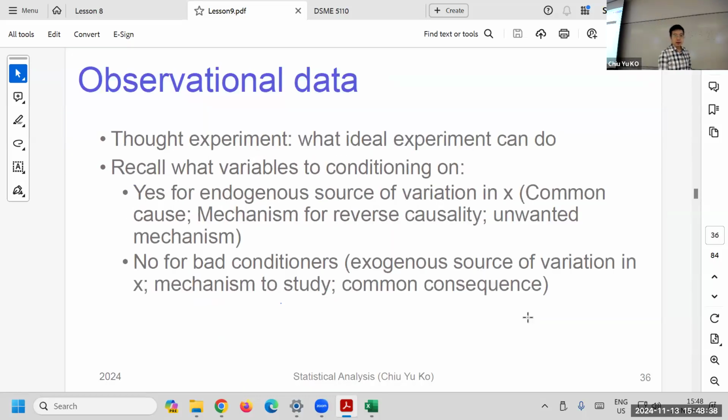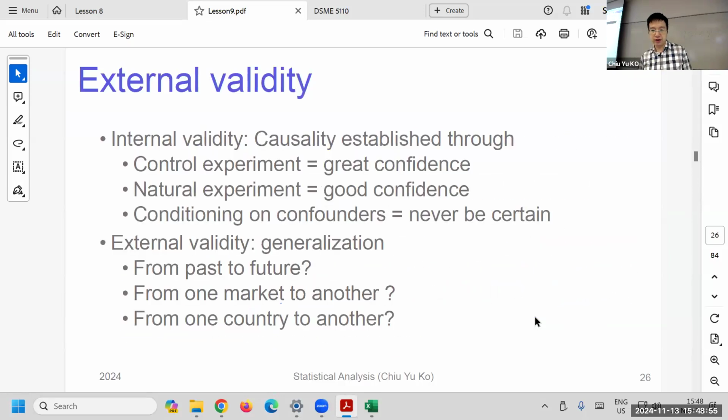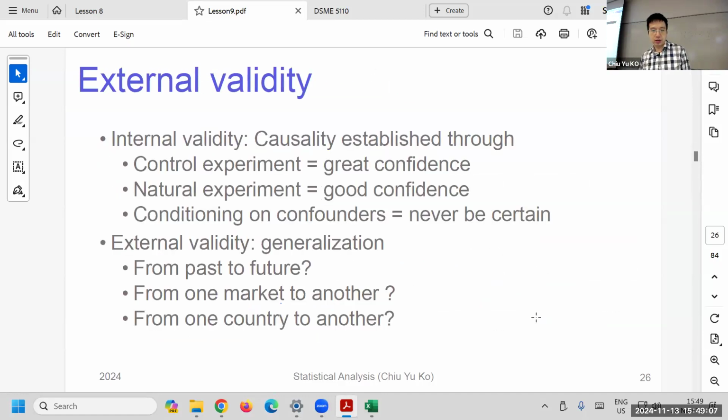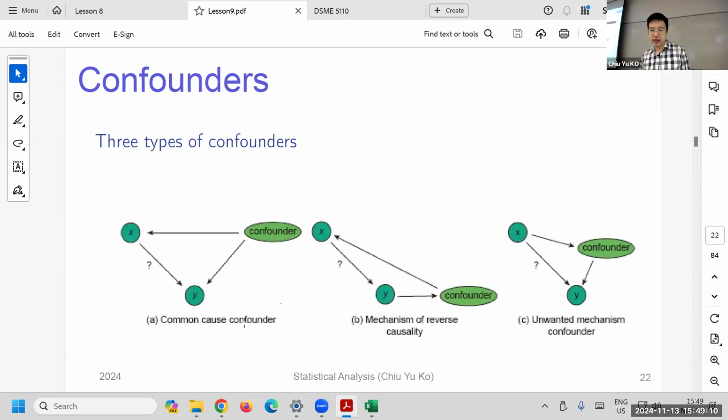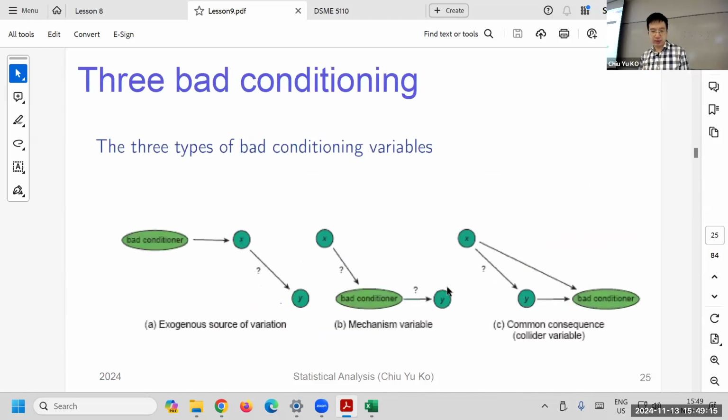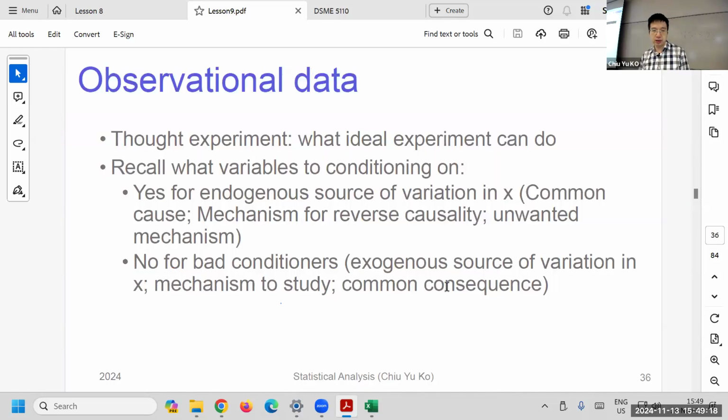The idea is, we want to control. We have said that if they are bad conditional, in this example, you shouldn't control. If you remember, the no is this one. Remember this graph, this is very important, because when you see this, you shouldn't include it in the regression. And the main problem is this confounder in this graph. How can you handle those?